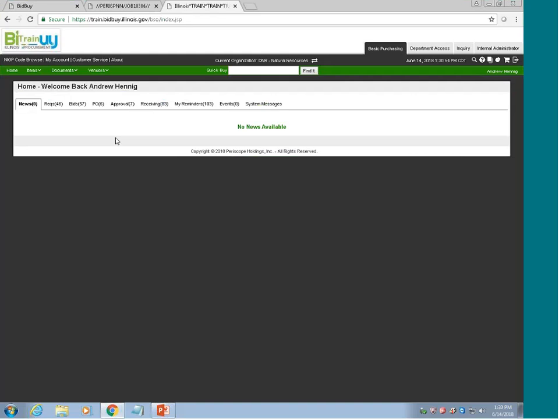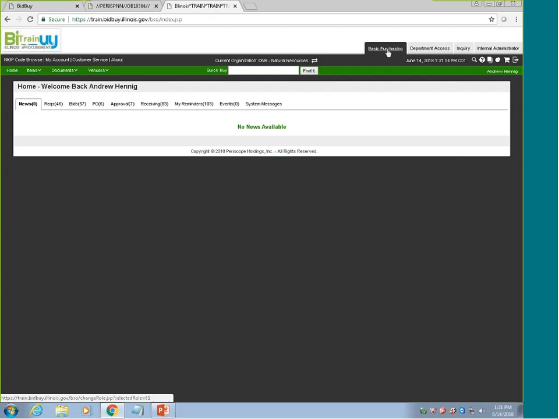We will go over that in more of a searchable format again when we get to the item level. And just to point out, Andy is in the basic purchasing tab and the role on that screen. When you log in for your training to complete your examples, make sure that you're in that tab or have that tab selected.